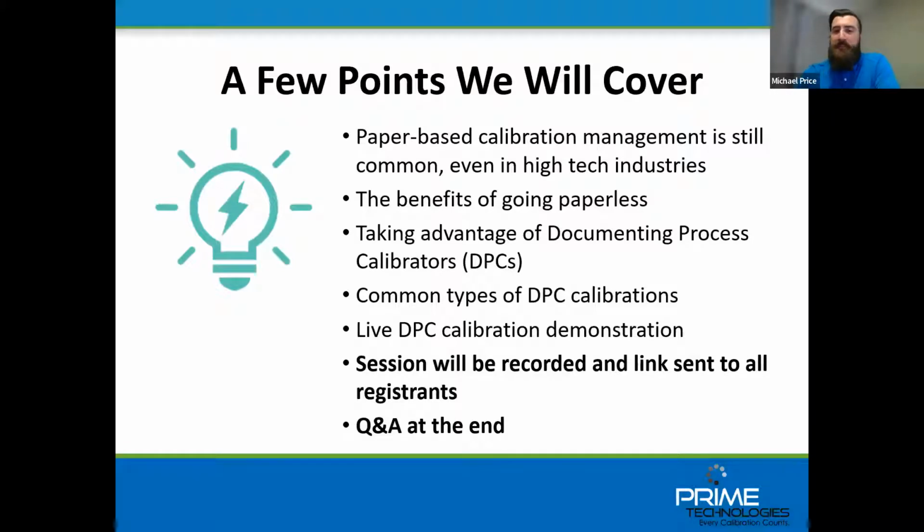So like we said, today we're going to discuss how you can use an electronic calibration management system like ProCal to drastically reduce the amount of time it takes to perform and record your calibrations, while also improving the accuracy and reliability of your records and calibration certificates by eliminating the need for paper-based hard copies. We're going to talk about how you can take that efficiency even further by introducing the use of these Fluke calibrators, which communicate directly with ProCal to manage and record your calibration activity without the need for a laptop or a tablet out in the field or out on your production line in your facility.